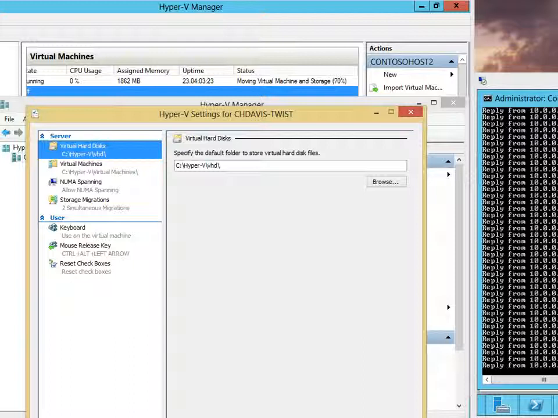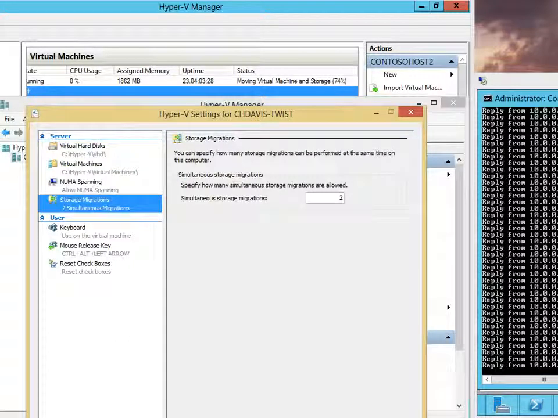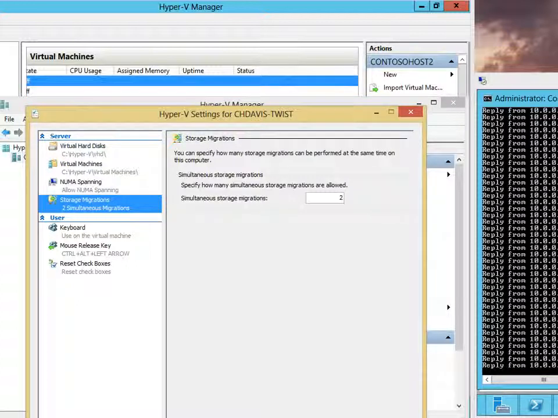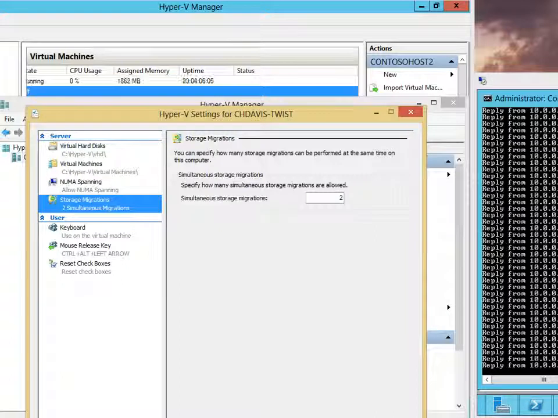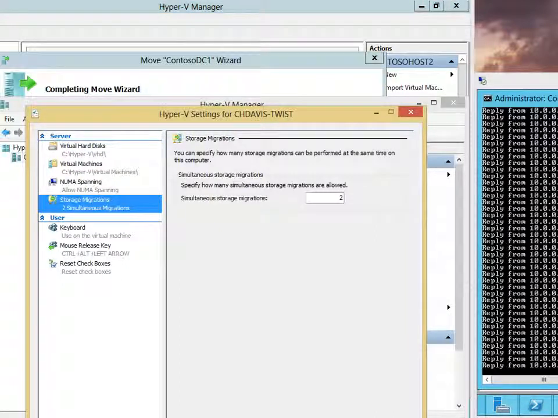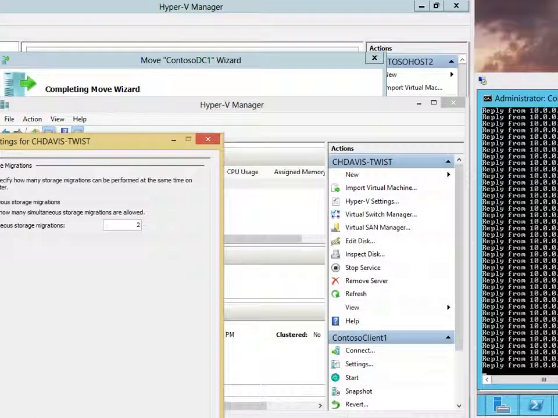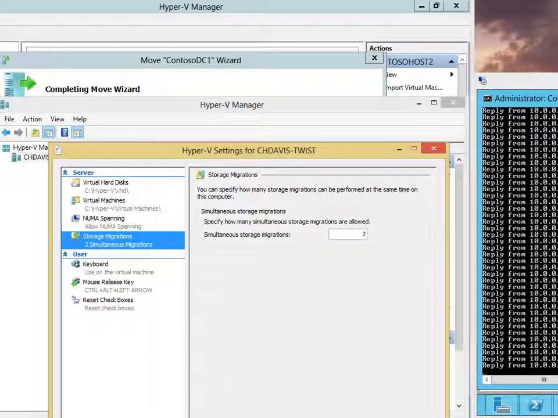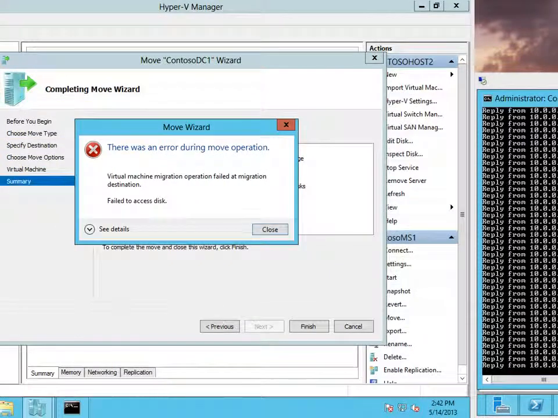Notice that you do not see any settings for live migrations, but you do see one for storage migrations. Storage migration is totally supported on Windows 8. Live migration is not. You noticed up top that we now have moved the Contoso DC. Just real quick, there is no live storage migration, no RemoteFX, no Hyper-V Replica, which we'll be talking about in a future episode, no SR-IOV networking, and no virtual Fibre Channel SAN that I talked about. Those are the only things you're missing.